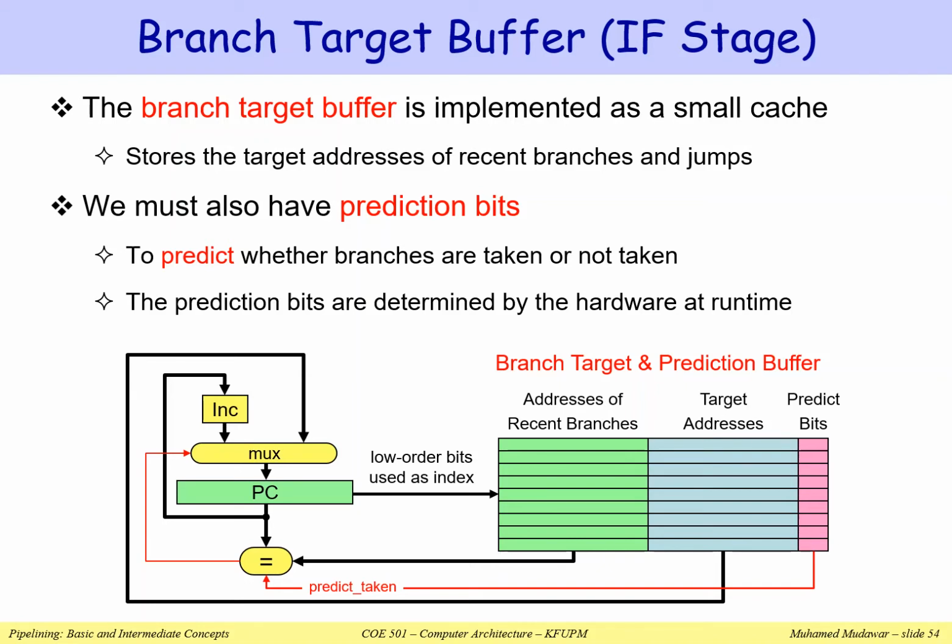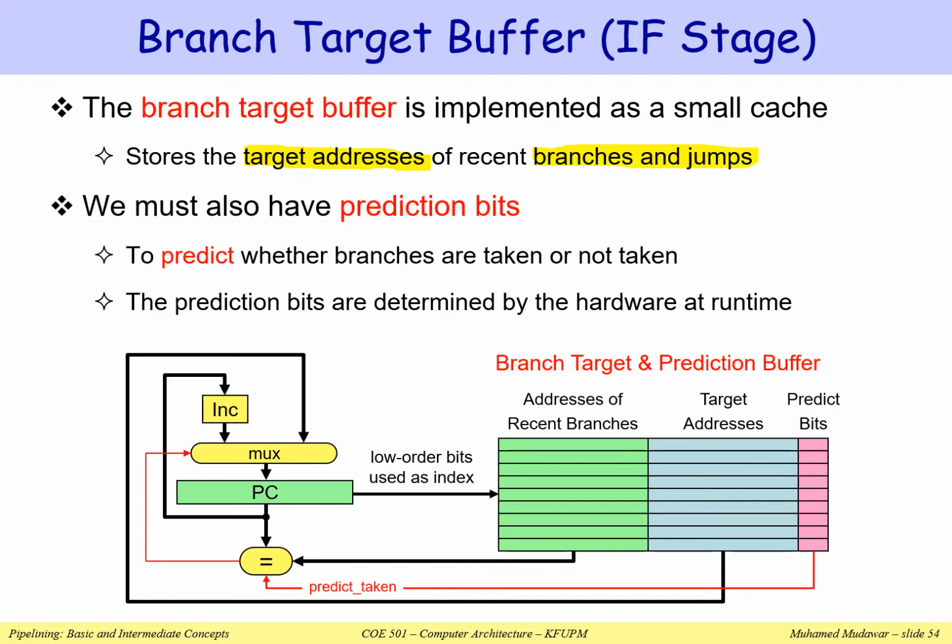So the idea here is that I would like to have the branch take place with zero delay in the first stage in the pipeline. So how to do this? People came up with this idea, which is called the branch target buffer. The branch target buffer is a small cache. Again, every time we talk about something, we introduce a cache. It's a small cache which is used to store the target address of recent branches and jumps. When I talk about branches, I'm talking about branches as well as jumps, because we can do the same thing with the jump instructions.